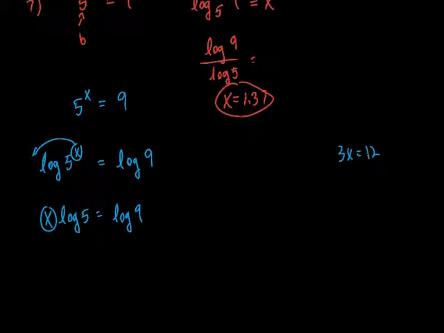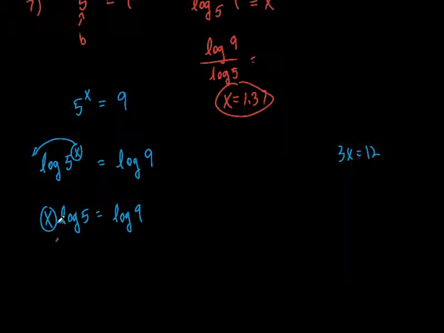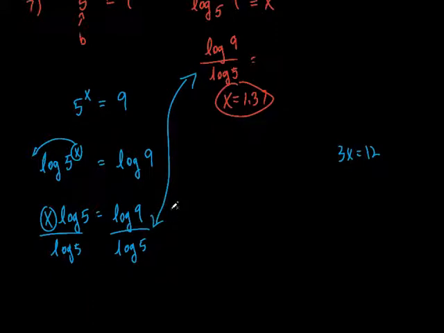This log 5 is just a number. I can stick log 5 in my calculator and get some number out of it, and it's being multiplied by x. So how do I get rid of it? I divide by log 5. Now, does it look familiar? That's the same exact thing as what we did up here, isn't it? Isn't that cool? So now we just punch in the numbers and it's going to be the same exact answer, because I put the same thing in here. So what's that? 1.37?